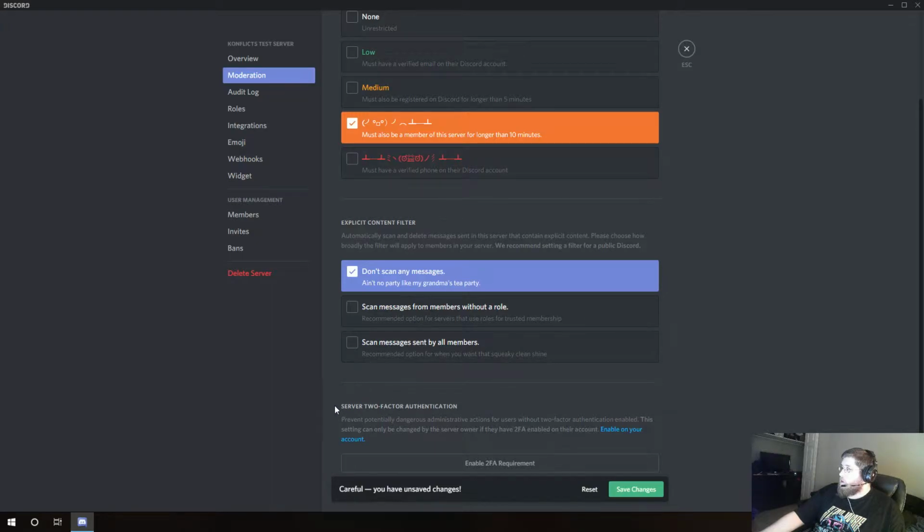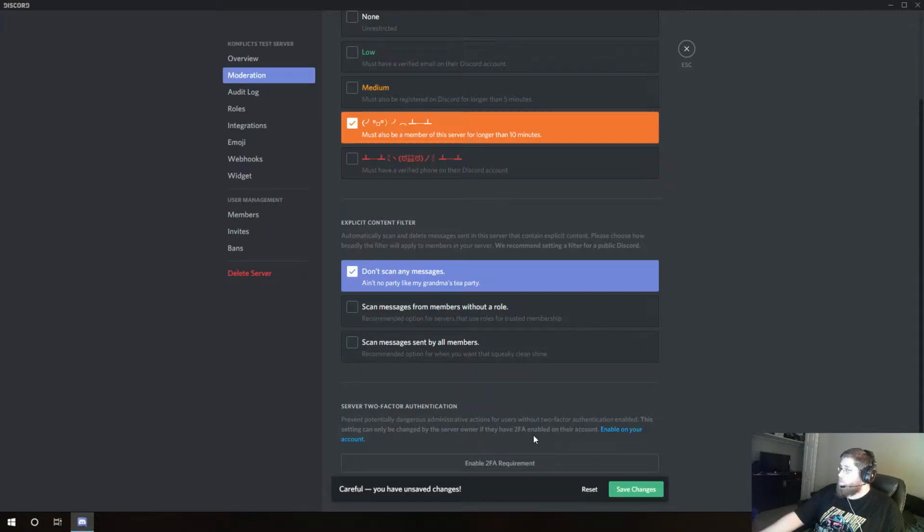Finally, the last setting we can mess with in the moderation tab is the server two-factor authentication. This is to prevent potentially dangerous administrative actions for users without two-factor authentication enabled.